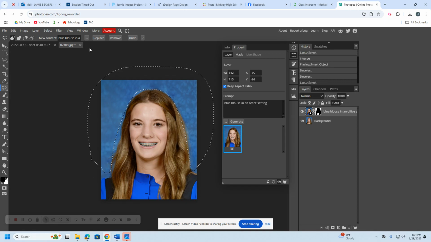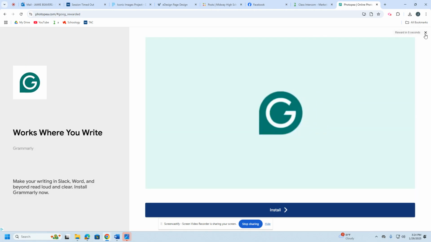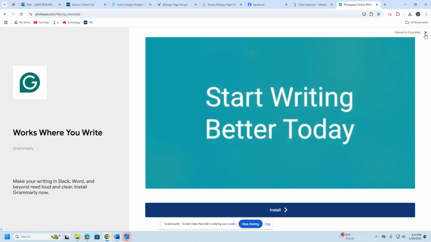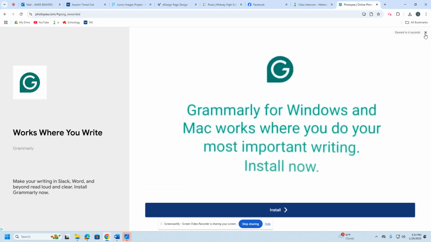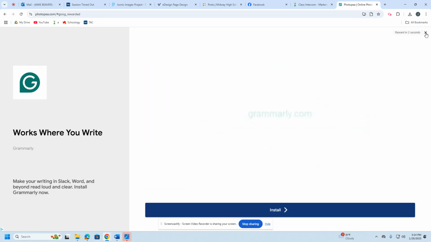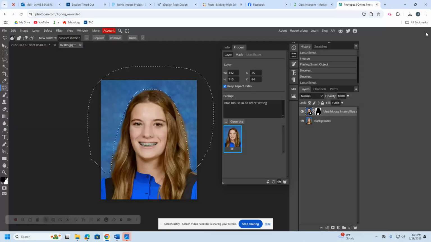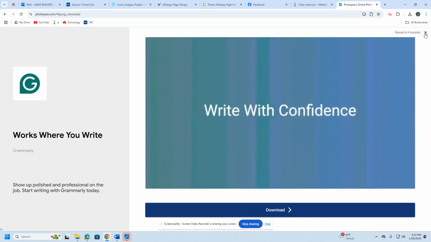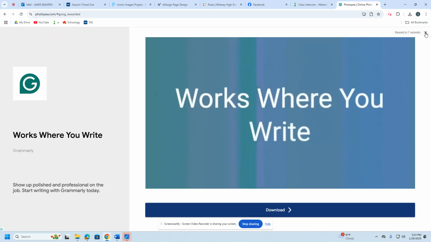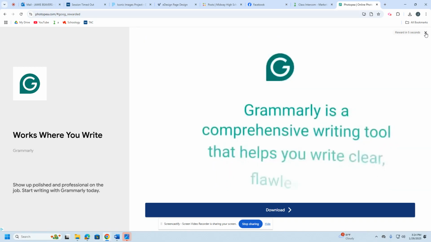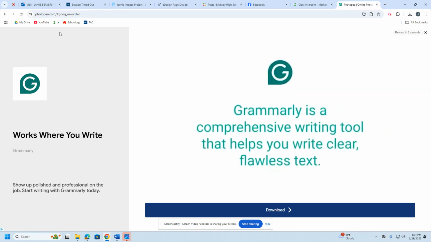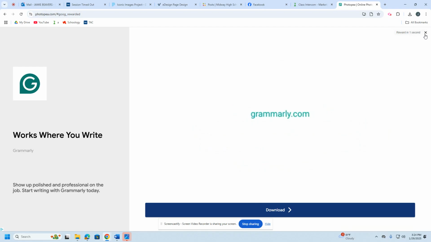It doesn't have to be perfect. Let's say cubicles in the background. And it's not perfect. But for a practice thing that's free and that they can do on their iPads, it's not bad. And I like that the ads do count down on the time for you, so you know what to expect. I noticed on an iPad the little X was sometimes on the left side, but it's all good.